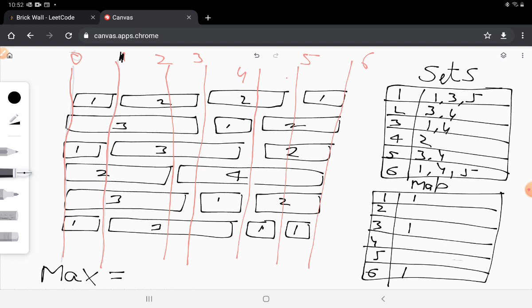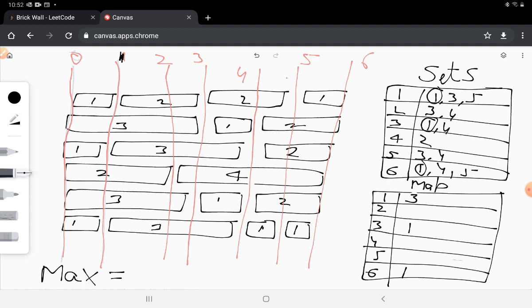So if you see the vertical line at 1, in which sets is 1 present? 1 is present in row number 1, then row number 3, and then row number 6. So 1 is present in 3 places, so we would add 3 in this map.